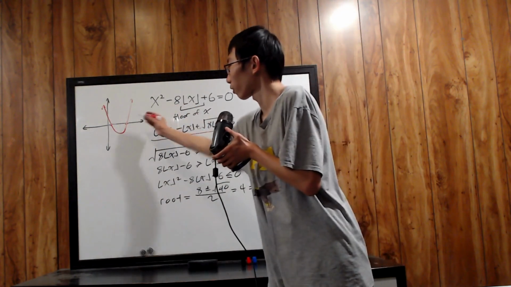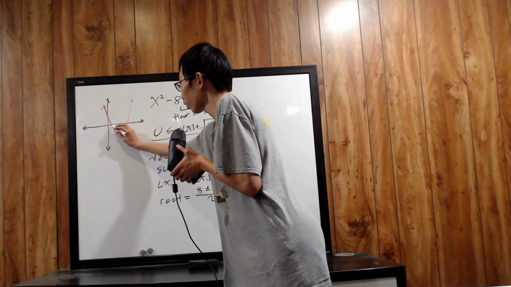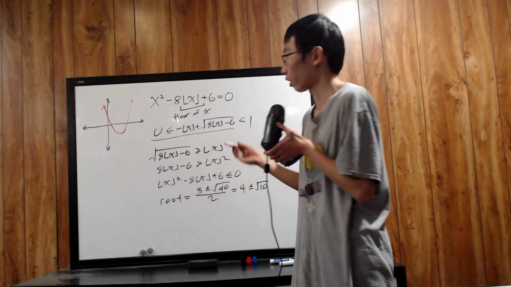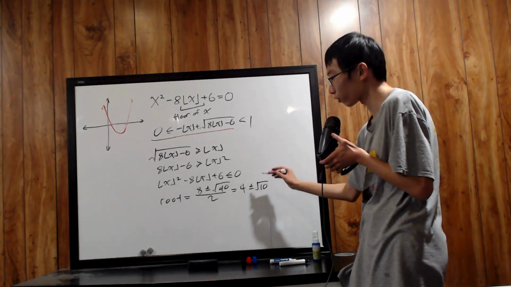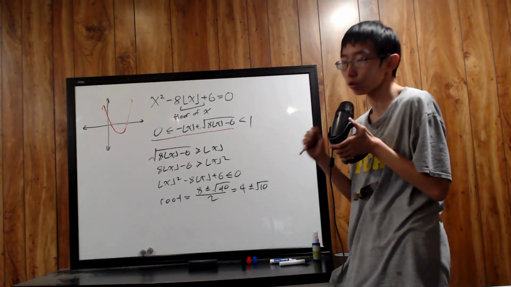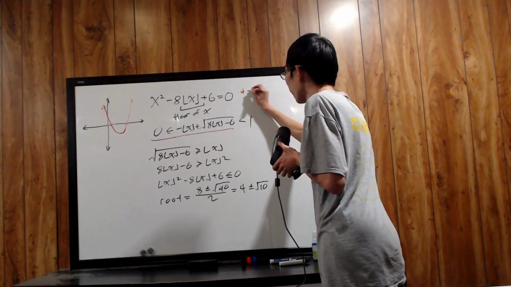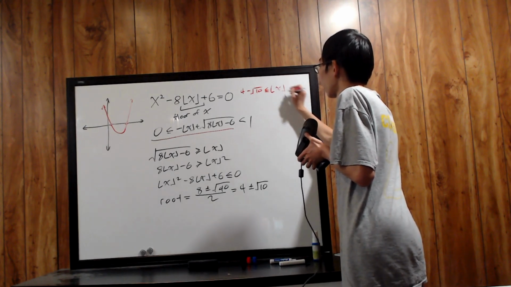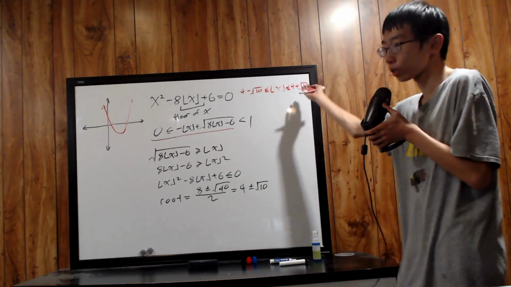Now take a look at our graph. Notice that whenever x is within the interval between the two roots, we see that the quadratic y value has a negative value, right? It's below the x-axis. Otherwise, it's above. So this tells us that whenever x is basically in between the interval of the two roots that we have here, then we see that the inequality is satisfied. It's smaller or equal to 0. So therefore, our inequality would actually be 4 minus root of 10 is smaller or equal to floor of x. And then this is smaller or equal to 4 plus root 10. And that's one inequality we have.